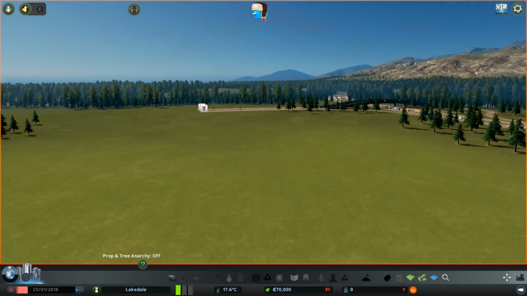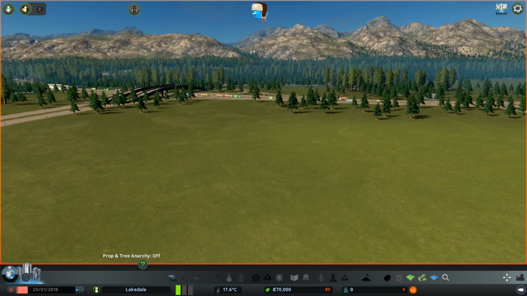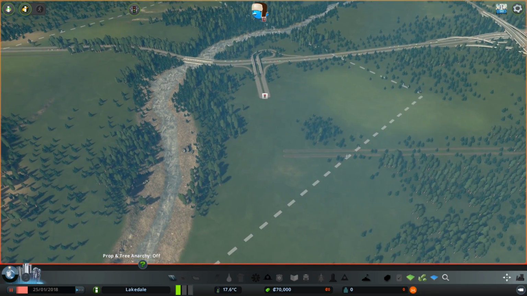I don't think I've got everything turned on that I should. One second, let me just double check stuff. Graphics. Oh no, I do have it on. This is what I was thinking about, because it does make a huge difference to how the game looks. And it does look a lot cleaner and nicer than usual.